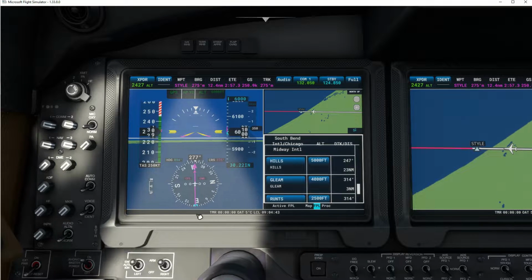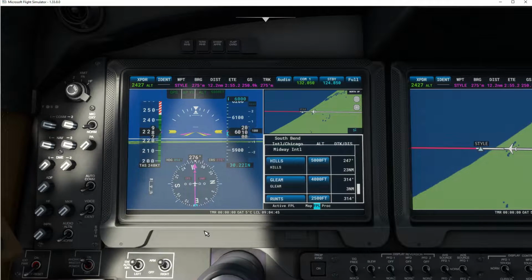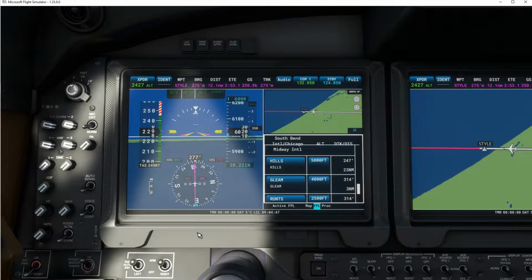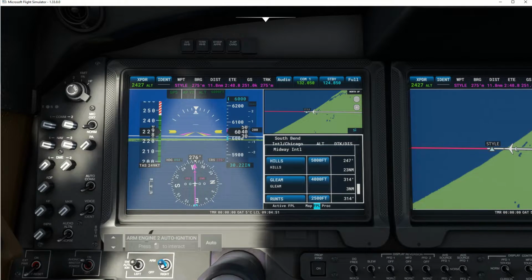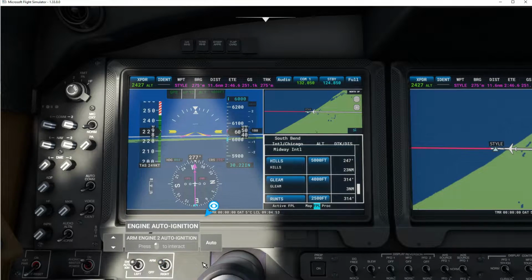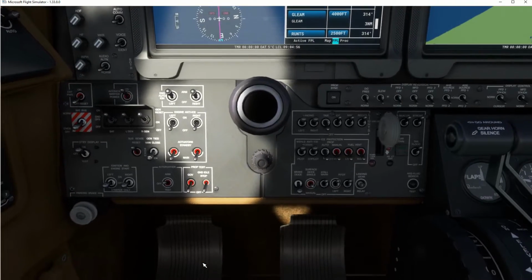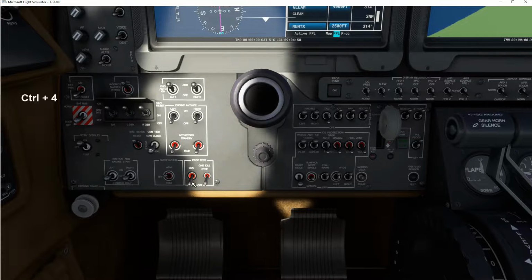So it's good to have the pitots on. I'm just going to show you, by pressing Control 4 we can get to here and see this prop test. It's inoperative, so you can't test your props. And then this auto feather doesn't work either.